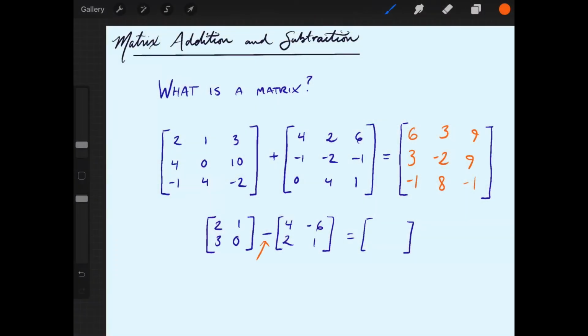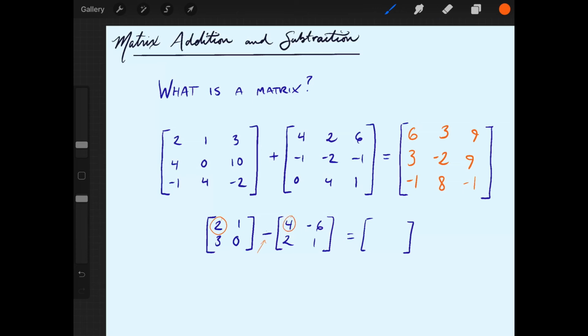What we just covered is also still going to apply for subtraction. You can see here I have two matrices, and we're going to subtract the matrix on the right out of the matrix on the left and see what we get. And this process is also going to occur based on the position of entries. So let's work on our first position. What are we going to subtract from 2?